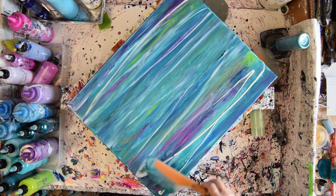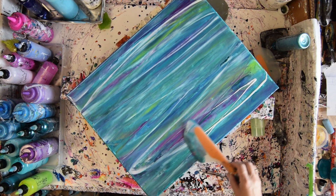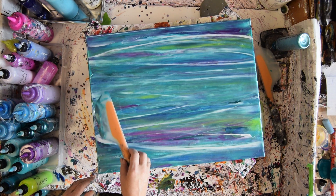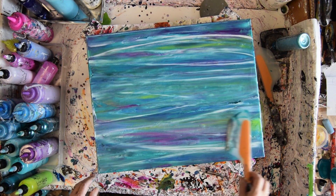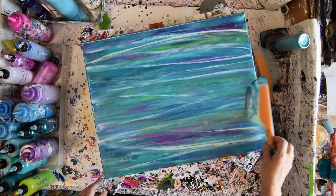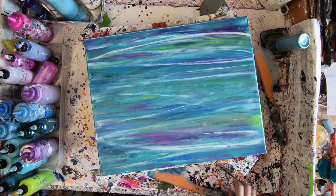I'm thinking it would be cool to try the Jasmine because I like how this looks, and I'm afraid I'm about to get rid of it. It's a good thing I've got GAC 800 by Golden in all of my paint mixes, because this is not lightweight. Well, I wanted a mostly turquoise canvas and I wasn't necessarily looking for a background. We'll see how it looks tomorrow. It reminds me of water on a pond.